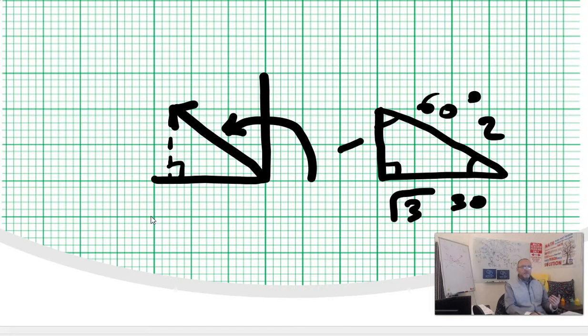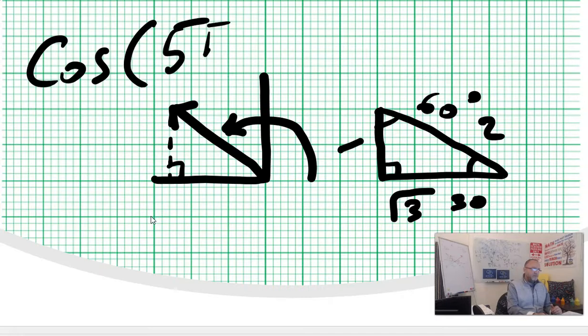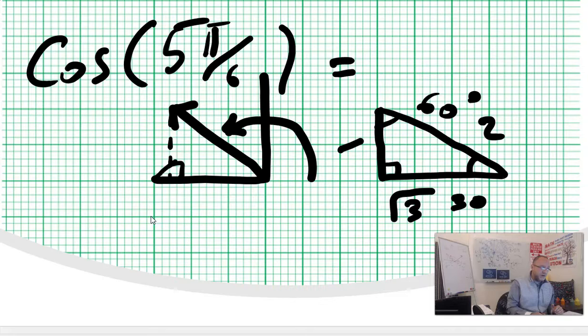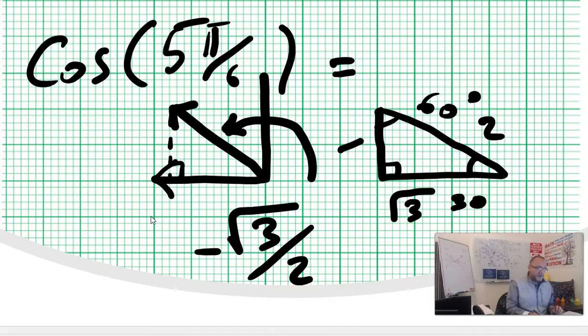So if I'm looking for, let's say, cosine of, we started with 5 pi over 6. So I'm looking for the cosine of this. It's adjacent divided by the hypotenuse. But the adjacent side is where? It's in the negative, because it's relating to the negative side of the x-axis. So it's minus square root of 3 divided by 2. And that's it. You're done. And we didn't memorize anything. All we did was conceptualize this special triangle. Okay? That's all we did.